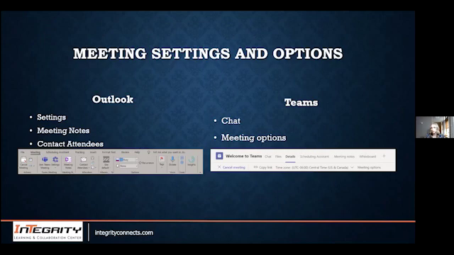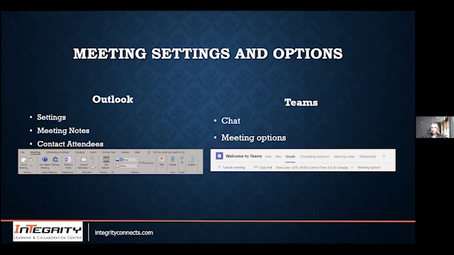Again, you have your meeting notes available to you, and then the whiteboard feature. The whiteboard feature, I think, is probably the least utilized in our environment right now. I'm a visual person, so I find it helpful to use a whiteboard when you need to give a visual aid to somebody. I shouldn't even say old school, but now that we're into technology, it seems a little old school. But you have that whiteboard option.